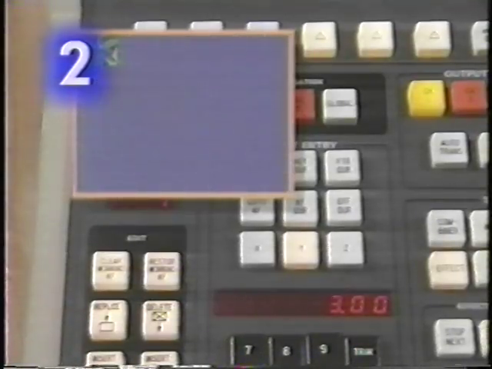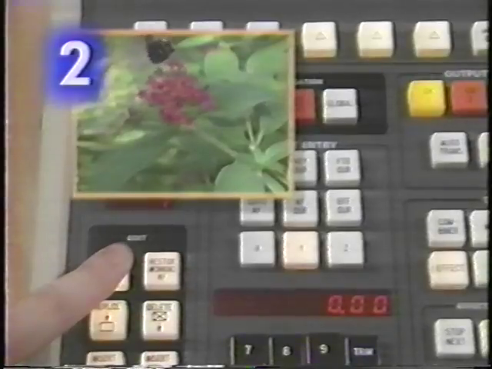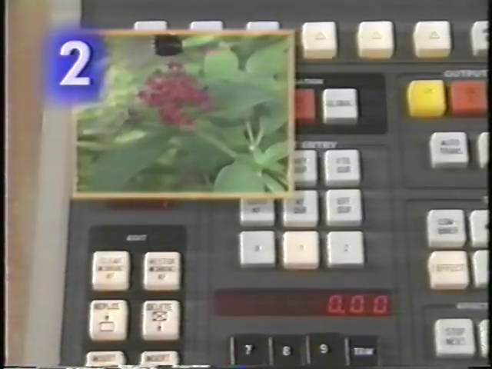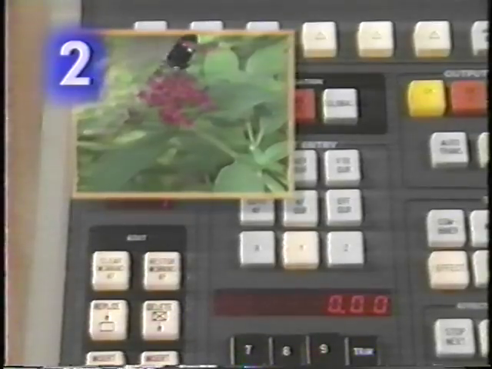To clear all transform values and return to a known state, press Clear Working Keyframe. This will return the picture to default values. The picture will be full-sized and centered unless the values have been changed. We'll be showing you how to set default values in a later tape on Streamline operations.